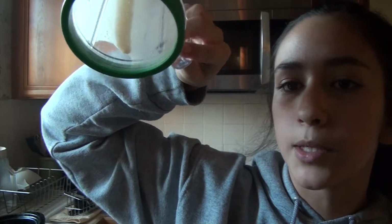So guys, I hope you learned something new, because you learn something new every day. So this is what you learned today: how to make the best shake in the world. I already drank all of it because it's just that good. You gotta get the extra bits too. Can't miss anything. So that was the best shake. I really hope you guys try this out because it's amazing. I'm gonna put this to the side now.